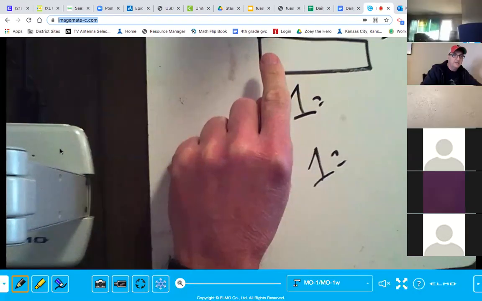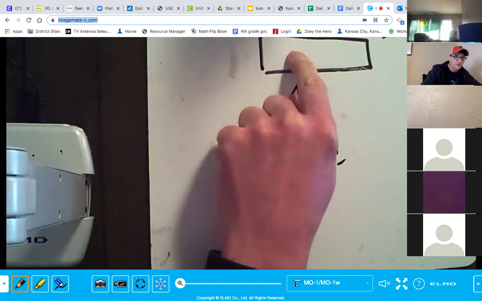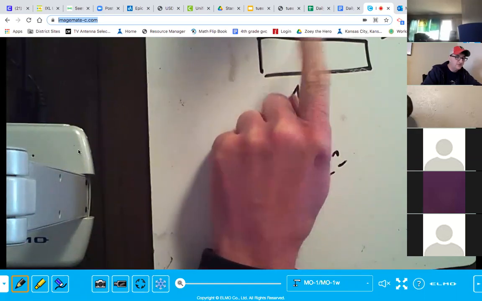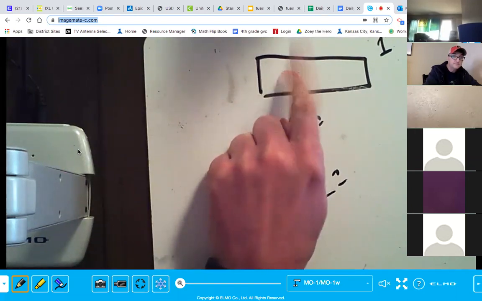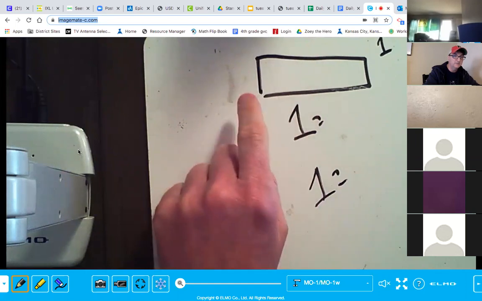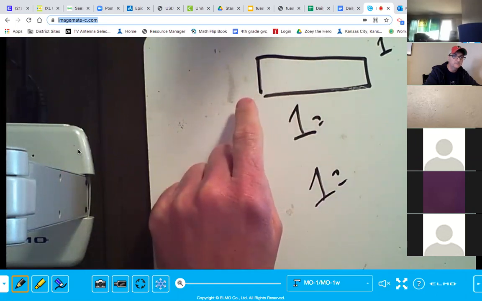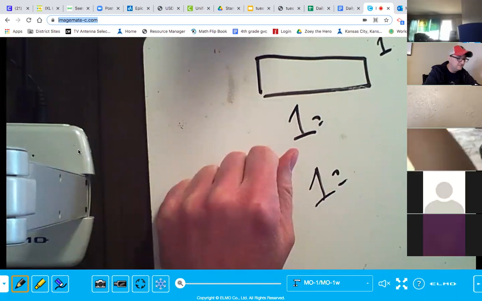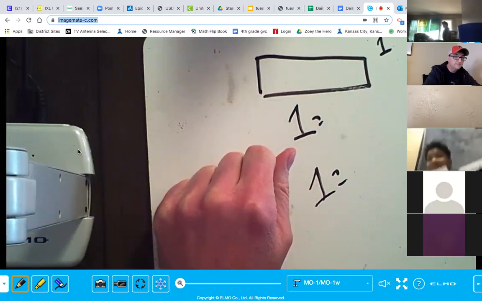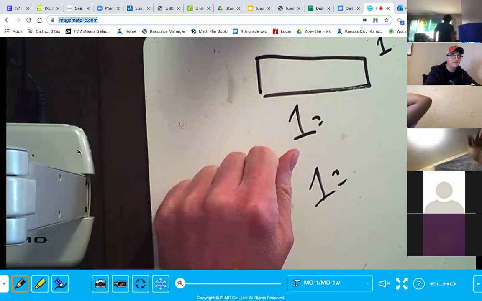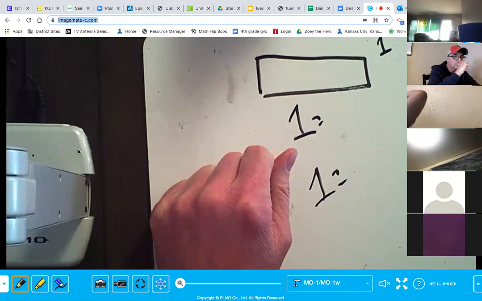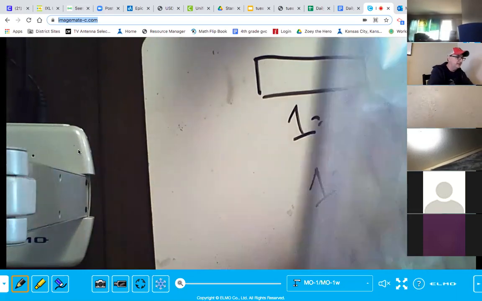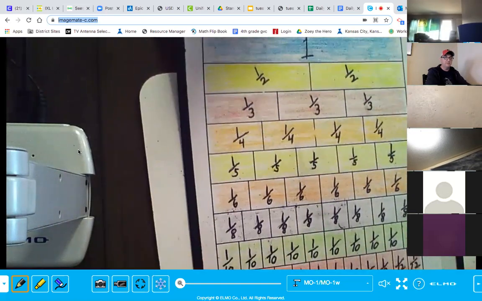said, let's decompose it into eighths. Well, how many eighths are in here? I'm gonna ask Hallie, how many eighths are in one rectangle? How many eighths make one rectangle? 8. How many, Hallie? I didn't say anything yet. I was thinking. How many eighths make one rectangle, one whole? Oh, can I say it?